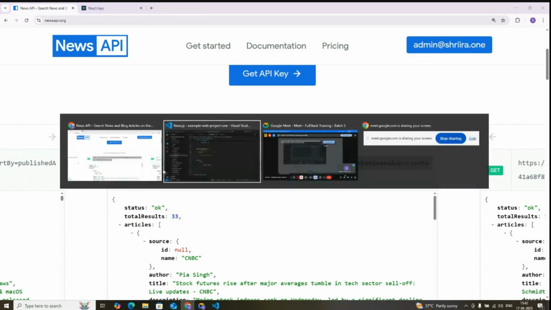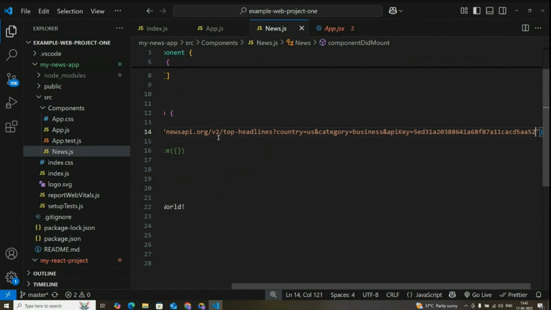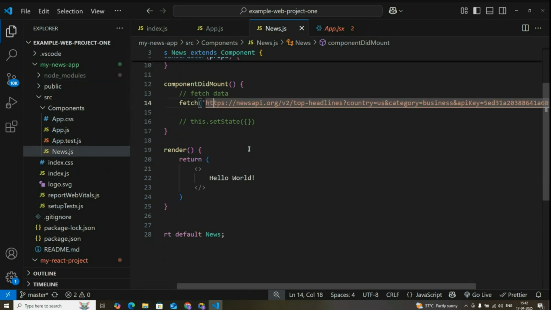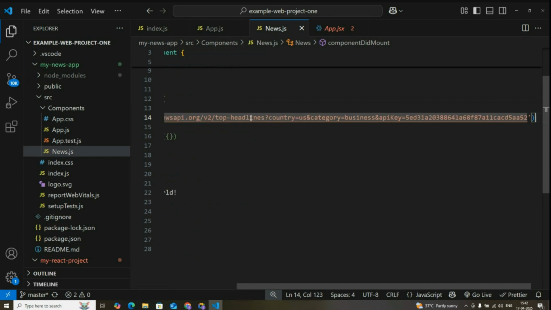So if I copy this and use it inside here, this will fetch the news items that are there in the US and business category.